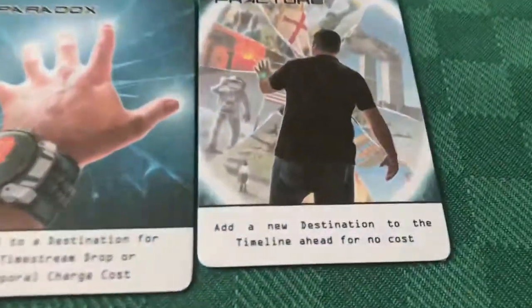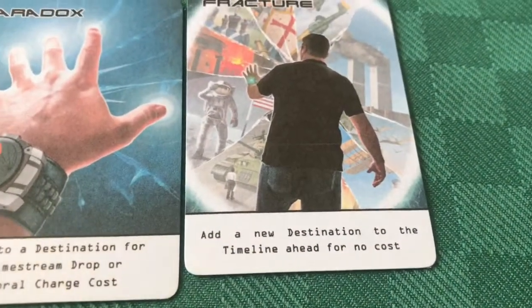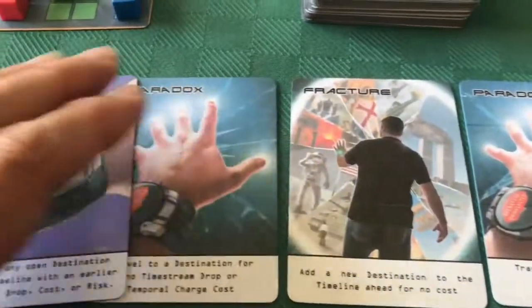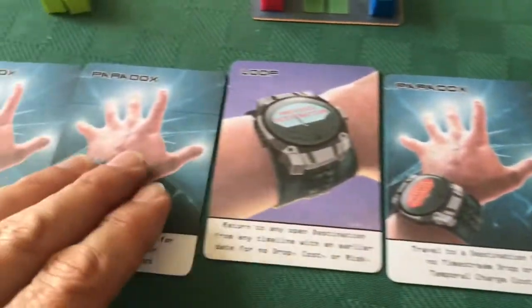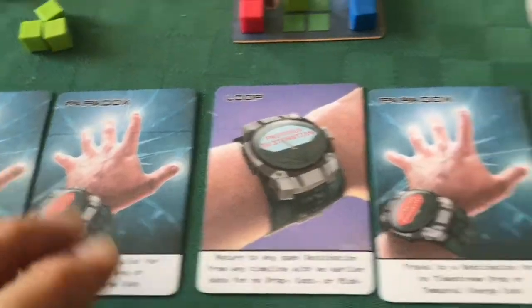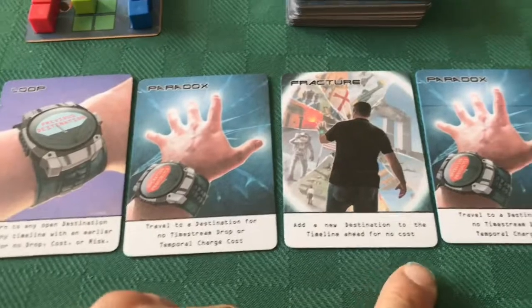We've got a Paradox card. Got a Fracture card. That will add a new destination to the timeline ahead for no cost. That's pretty cool. We don't have to burn a temporal charge to add a new destination. And a Paradox card. So, unluckily, we do not have any bandages to heal ourselves. So our health is critical right now. But we do have some cards that can help us out.